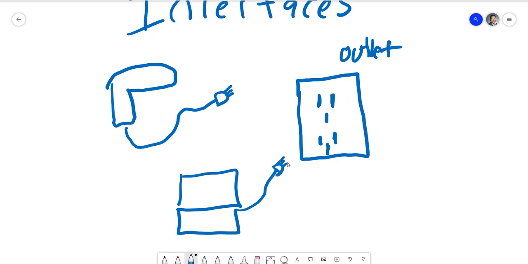You can have a radio. I don't know how to draw a radio, but let's just do it with speakers here. That also has to have this type of plug.